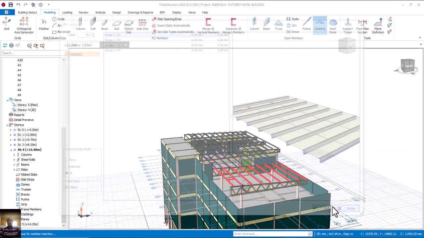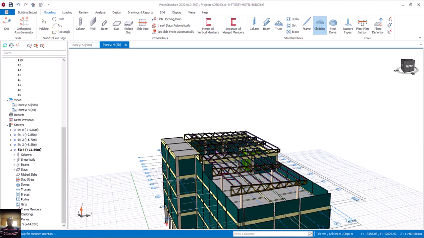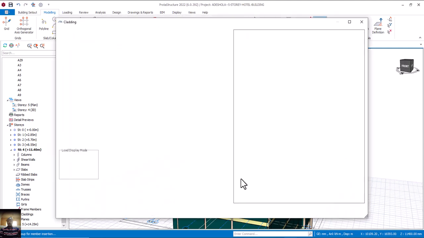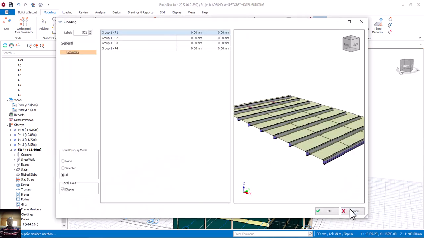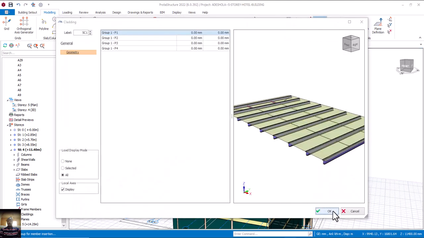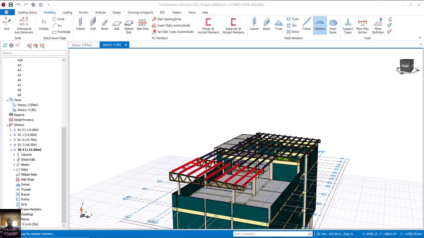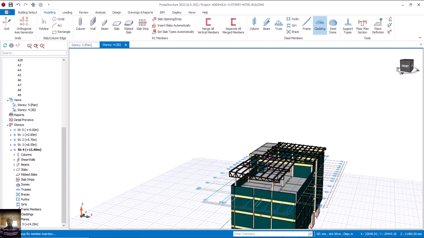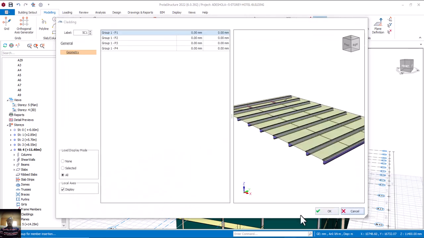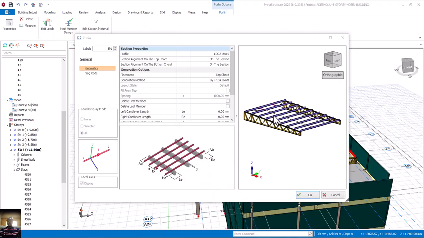Okay, let me delete. I think it has been deleted. Okay, let me double click on this. Let it come up. Okay, no, this is not what I want. Let me just delete it directly. Let it come up. Come on. Okay, let me double click. What's happening? Okay, it has come.